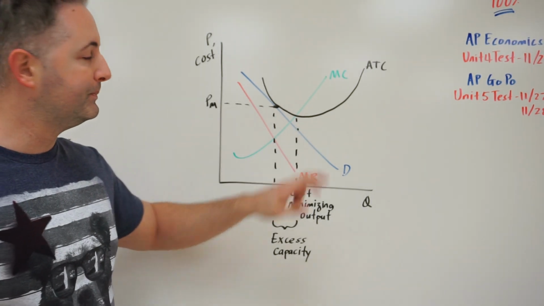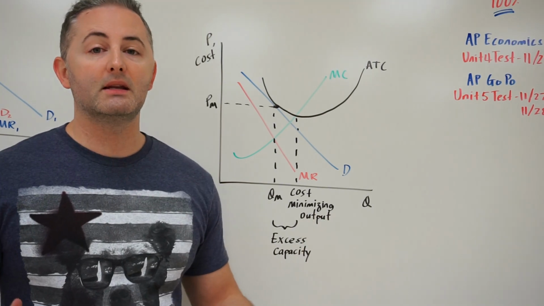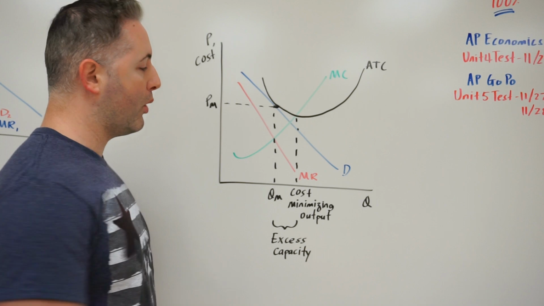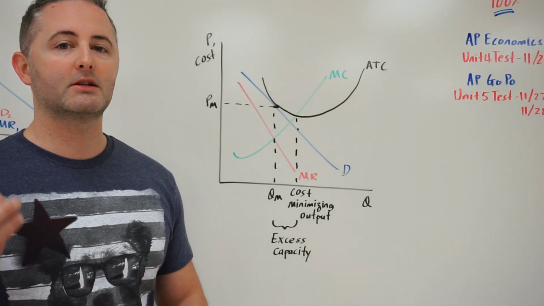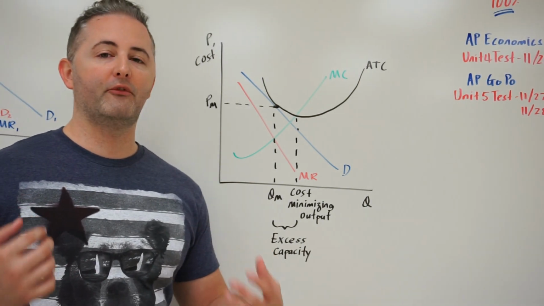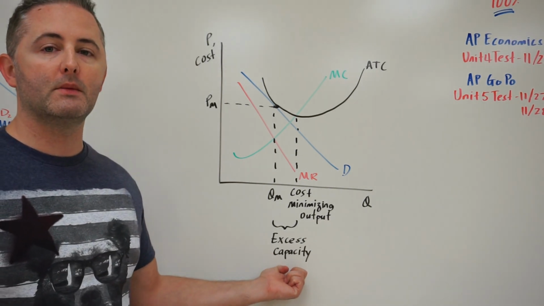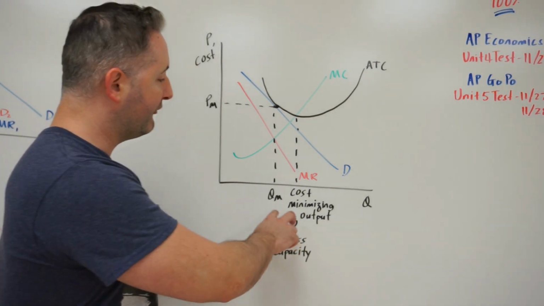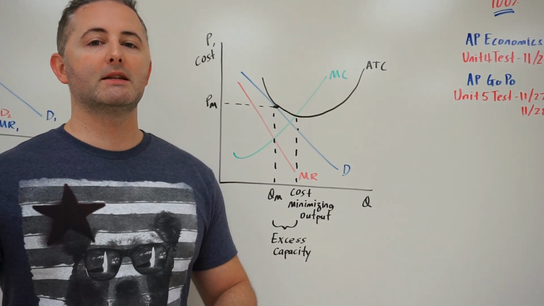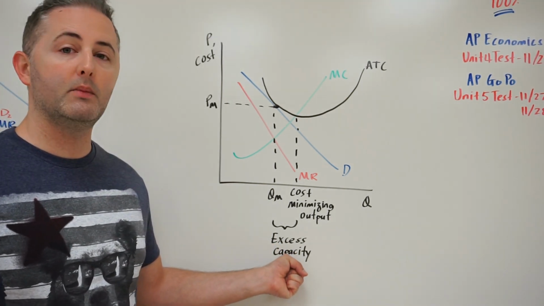point of ATC. So this is sometimes seen as an inefficiency, it is an inefficiency of monopolistically competitive firms because they are producing a quantity less than the cost minimizing output, or we could say another way, less than the productively efficient output. And so we have a term for this, and this term is excess capacity. So the difference between these two is excess capacity. It's the idea that we are not producing as much as we could to minimize costs. So it is an inefficient quantity being produced.